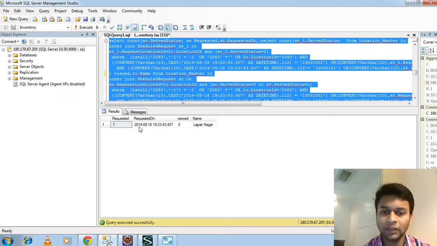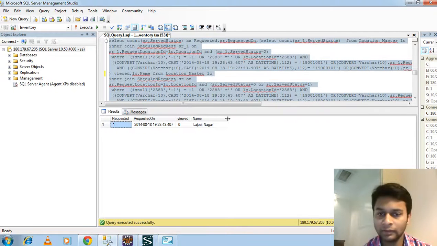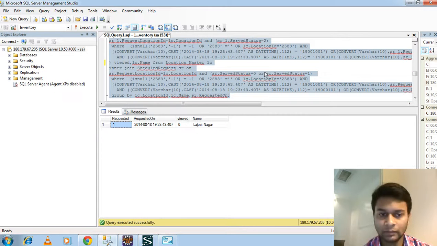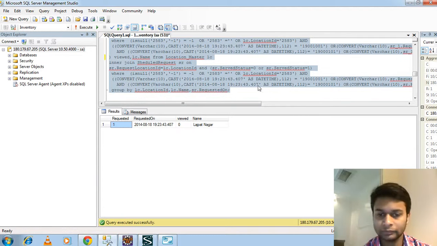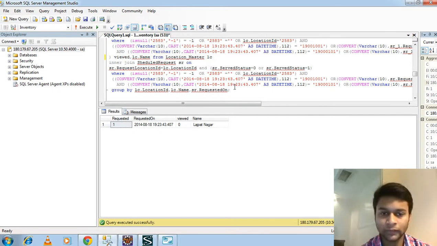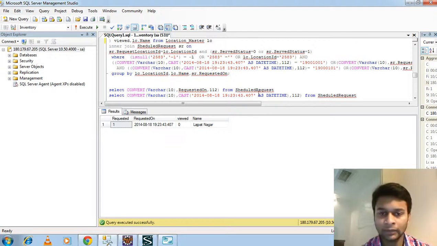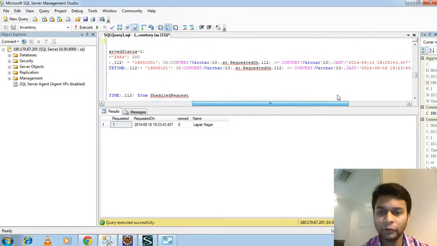Second is requested on date, it's 8/18, and viewed is 0, and the name of the branch is Lajpat Nagar. That's what we have fetched from this query. We only have this 1 and 0 record because we have added the date from 2014 8/18, and the to date is also the same, 2014 8/18.